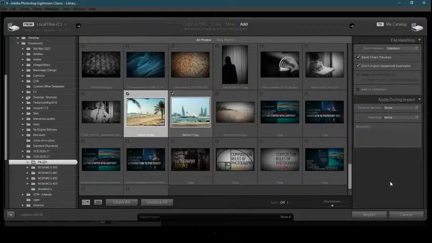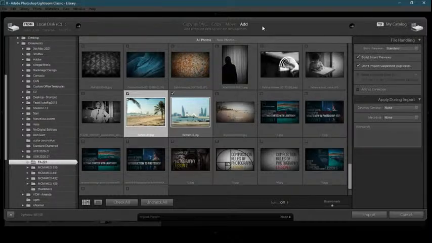Now I will plug my hard disk into the computer. When I plug it in, my Lightroom will pop up the import option. Inside the import option, I will import all the pictures with Add, not with Move, Copy or Copy as DNG. Add means I can only add it here with a preview. It will show me the preview. The original file will stay inside the hard disk itself.